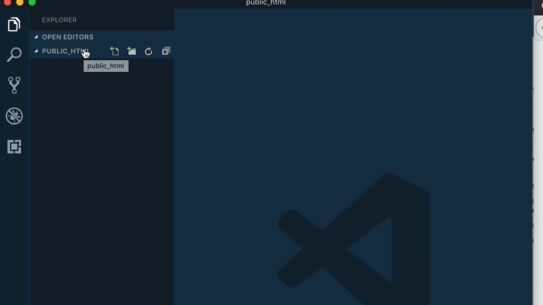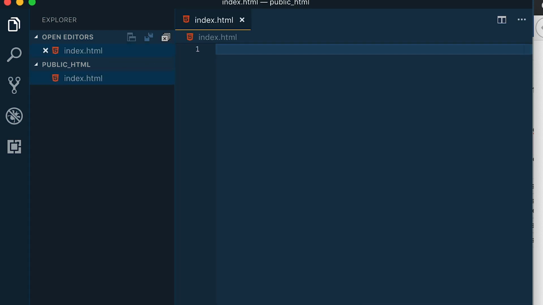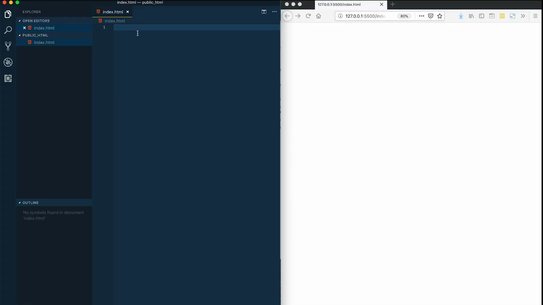Now to begin writing anything in HTML, you need to ensure that you create the file that it's going to run from. This file has to end with .html, so I'm just going to go ahead and show you up in the top left here. Click on it, new file, and we're just going to name this index.html. And that there is now defining that whatever code we write in here, any source code, is going to be connected to this file index.html. And then if we run that file on our web browser, it will display on our web browser.